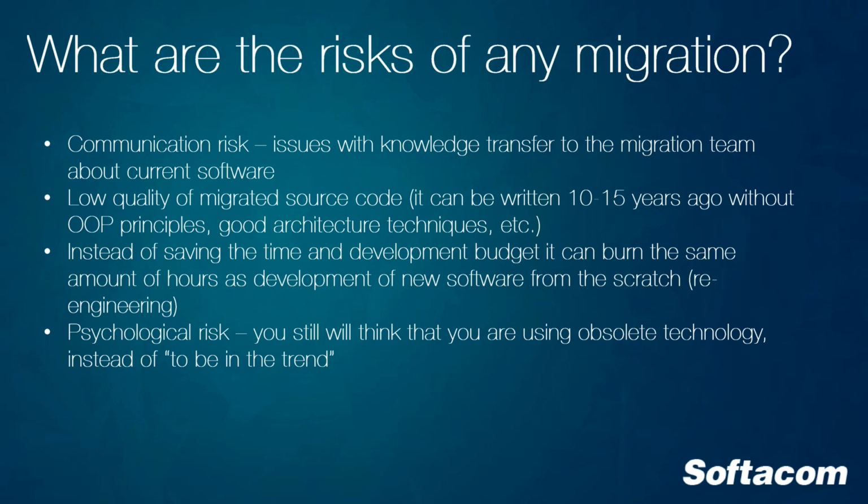And this migration is a risk, because you can, for example, create a new specification and architecture and design it to develop from scratch, but the other option is re-engineering, trying to understand how the current software works. Because there can be a lot of different tricks, and everybody forgot about them. And when you're trying to migrate to a new version, it can stop working in such places, and you never know what's going on.